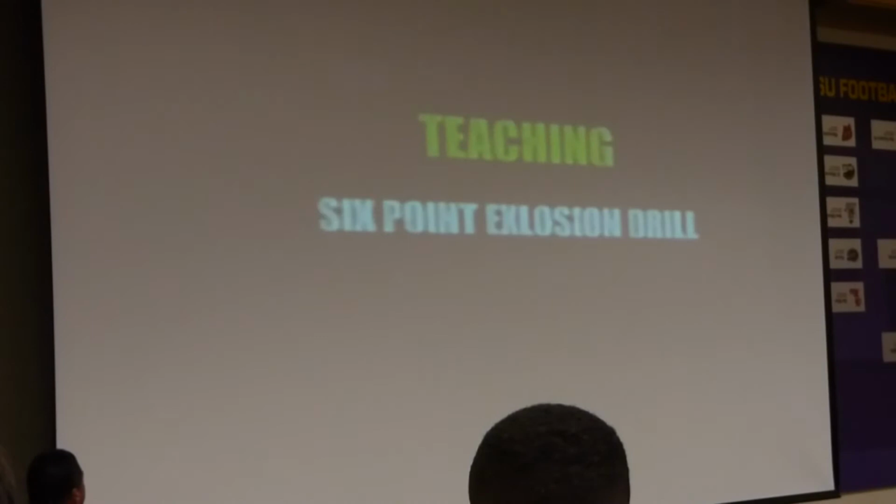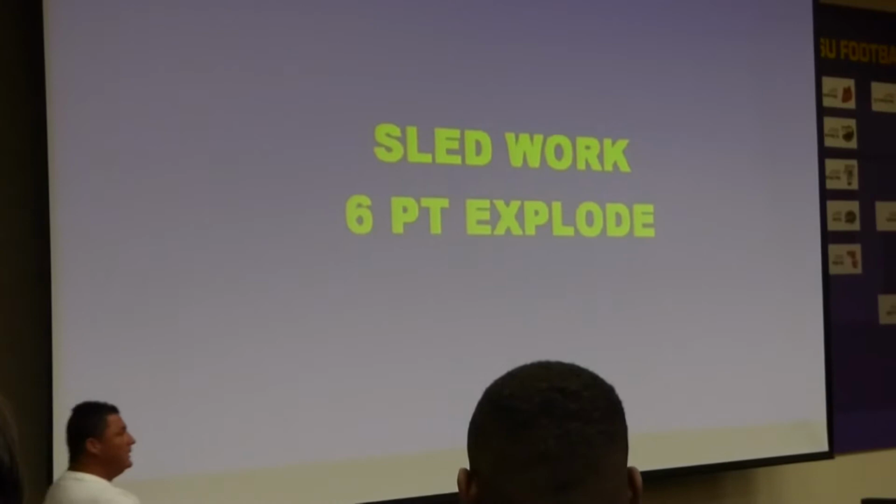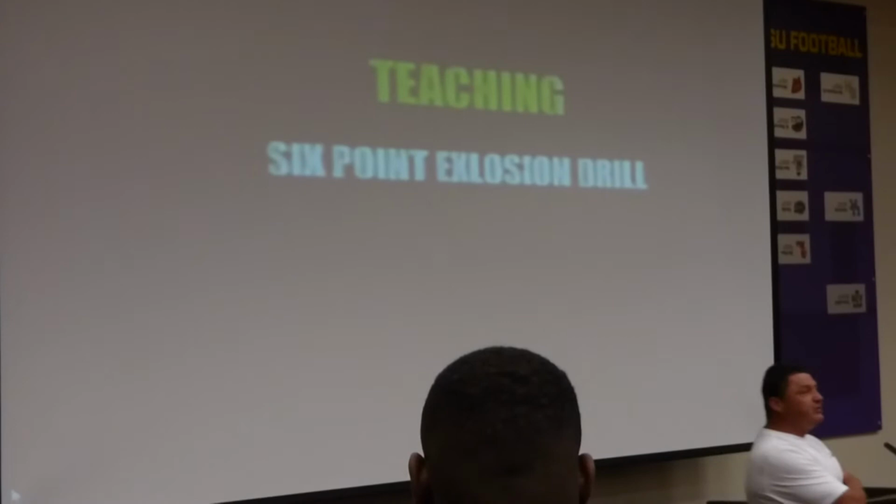Okay, now, 6'8". Sled work, 6-point explode. Okay, I told you this out there. Where do you get your power from? Hips, legs, and lower back. Where do you get your power from? Hips, legs, and lower back.